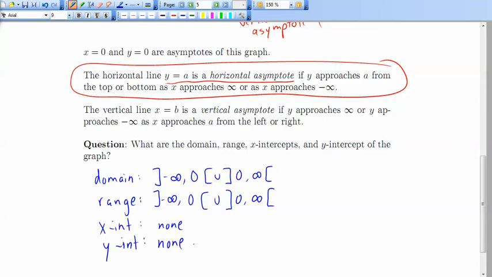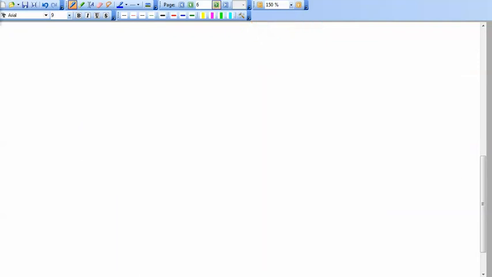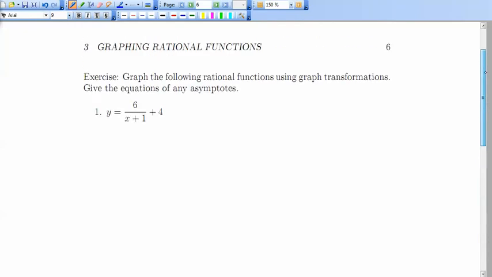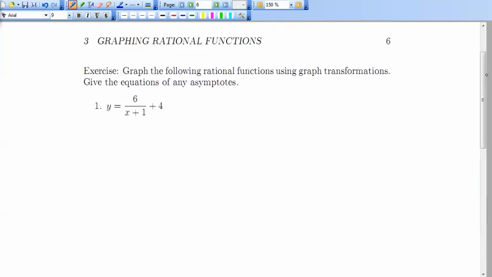Now we'll take that basic prototype and apply some graph transformations. And we'll pay particular attention to what's happening to the asymptotes. All our stretches, reflections, shifts are going to have an effect on those asymptotes. So we want to pay particular attention to that. So let's say we've got this graph here. Now I think about the heart of my function. My prototype will tell me where that is. So let's start off our recipe.